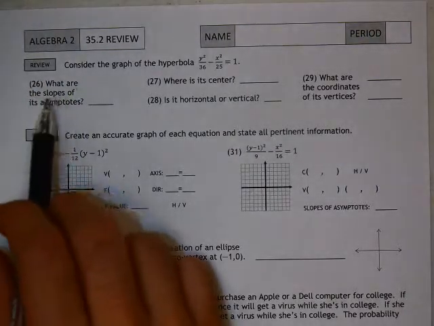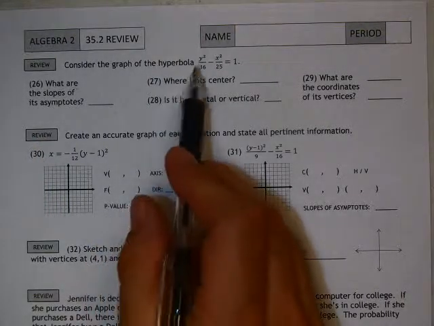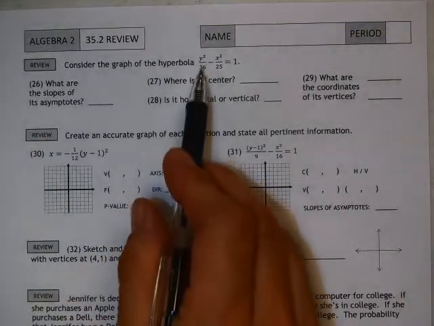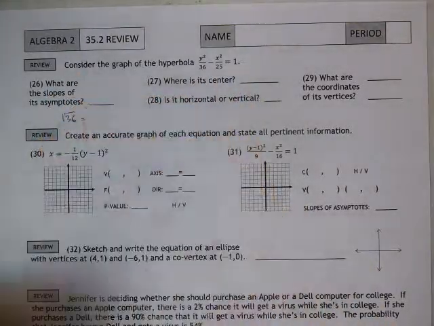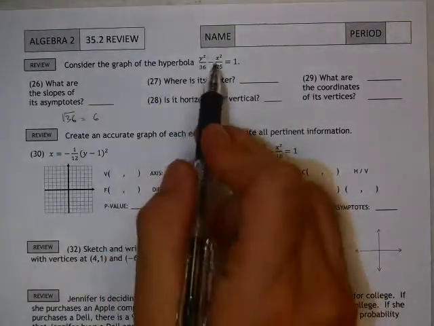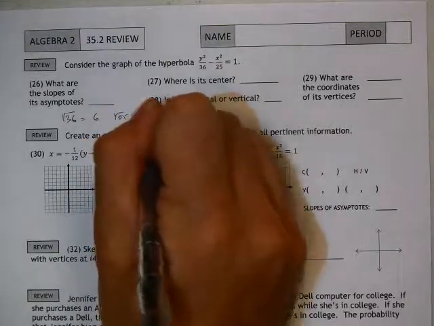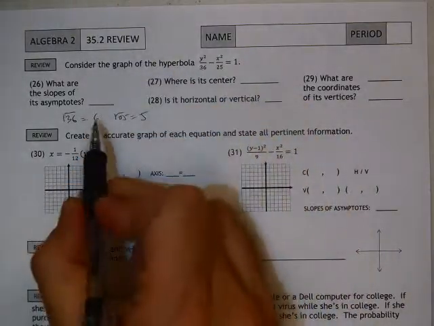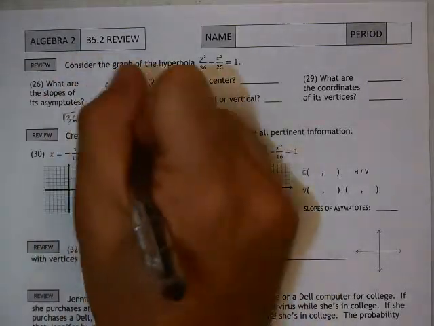And remember, when you're dealing with slopes, you're dealing with rise over run. For the rise, you're looking at the y value. Underneath the y squared is 36. The square root of that gives us the rise. Square root of that is 6. And then the x value will give us the run. Square root of 25 is 5. So if we put the rise on top, that'll be 6 over the run on the bottom, 5.